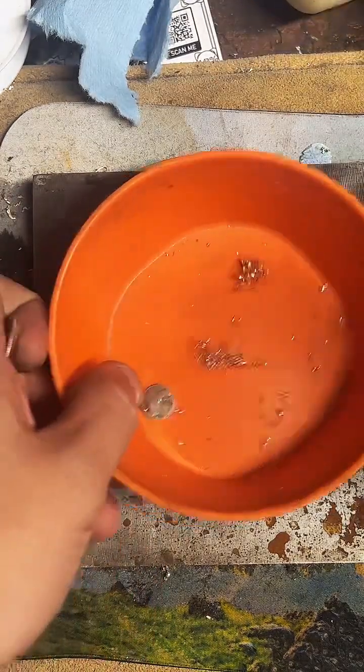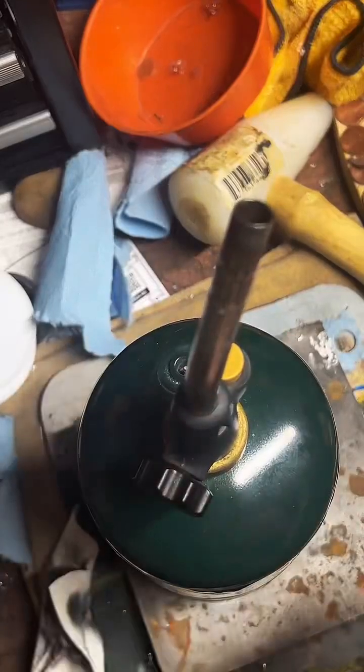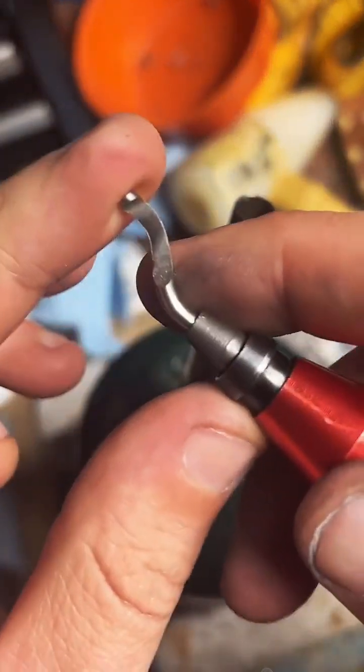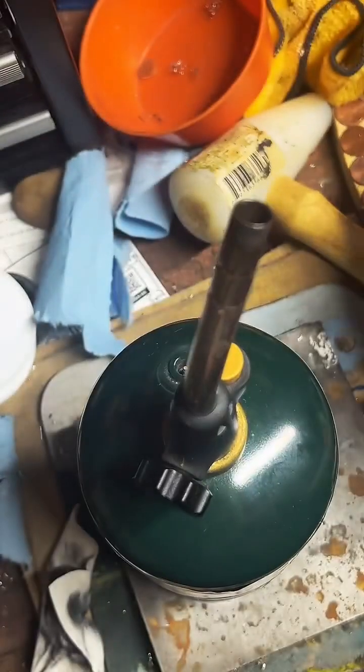How do I reshape it? We're about to get to that part. What's that called? It's called a deburring tool. You can usually get them at plumbing shops. It's a kind of a curved blade that rotates around. It's really good for cleaning out the inside of coin rings.